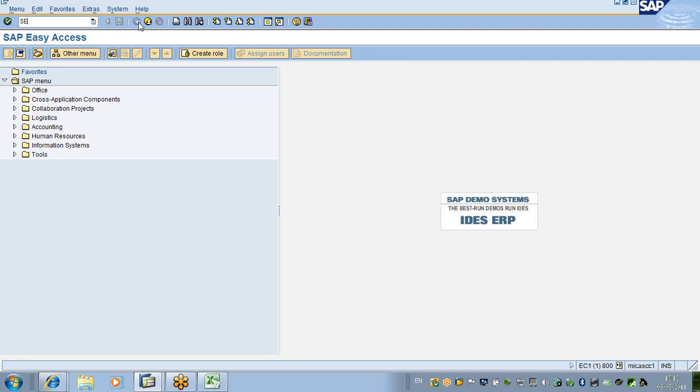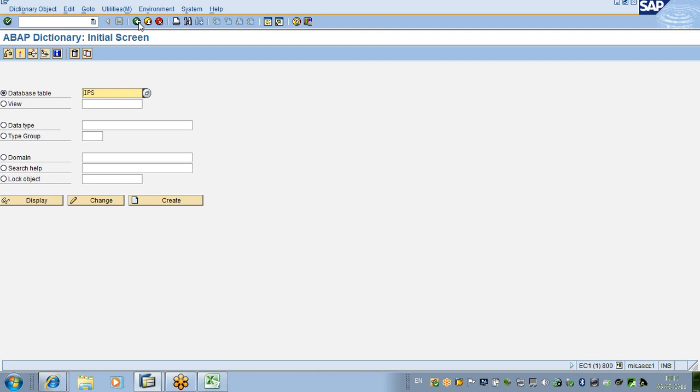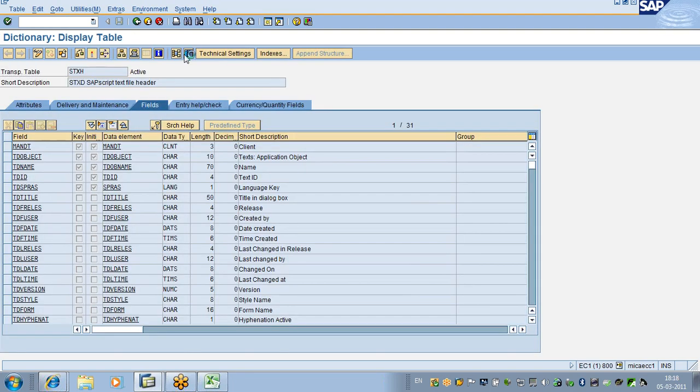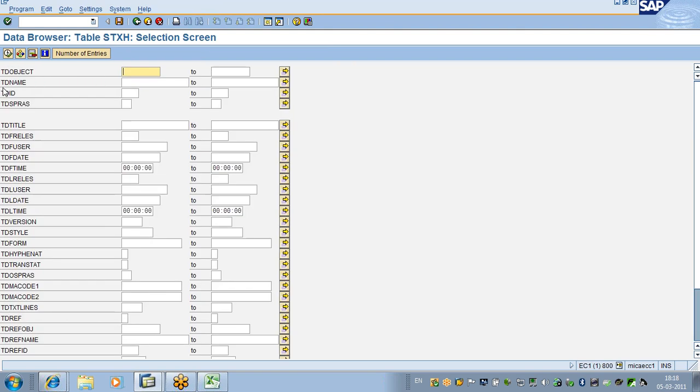So if you go to the table STXH, there is something called TD name. Here I will give the Z delivery note script name and execute.